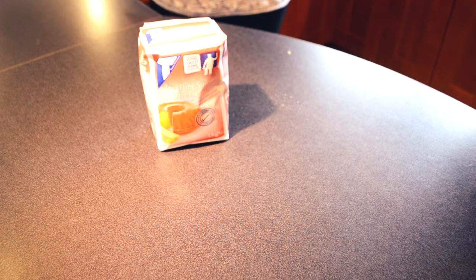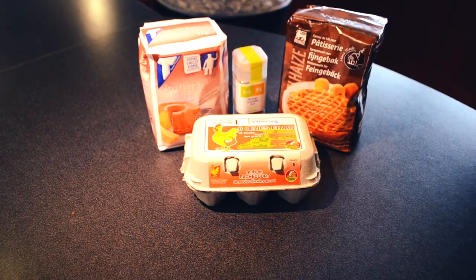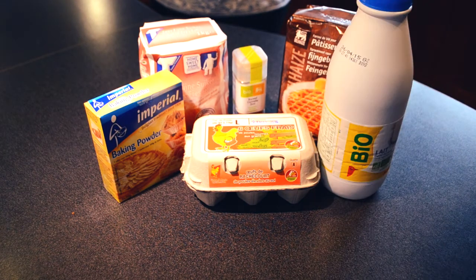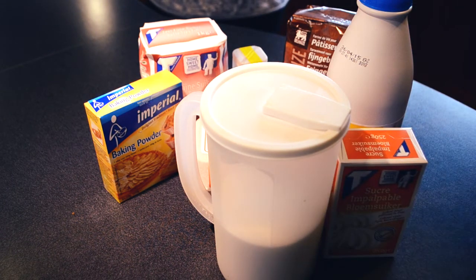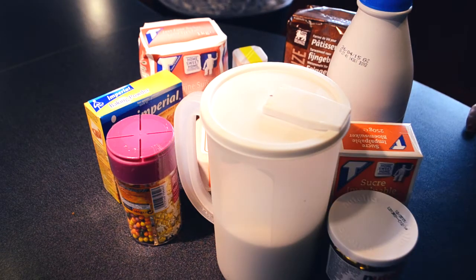For this recipe, you'll need 2 cups of sugar, a half teaspoonful of cinnamon, 6 eggs, 3 cups of flour but make sure to have more if the dough is too liquid, 8 teaspoons of baking powder, 2 cups of milk, 1 teaspoonful of salt, and 250 grams of sugar or powder sugar or every other thing you want to decorate your donuts.